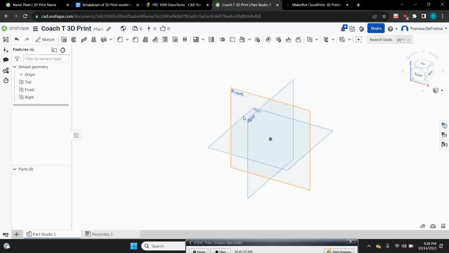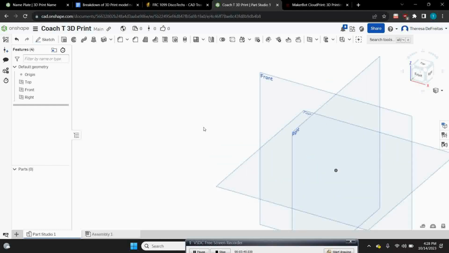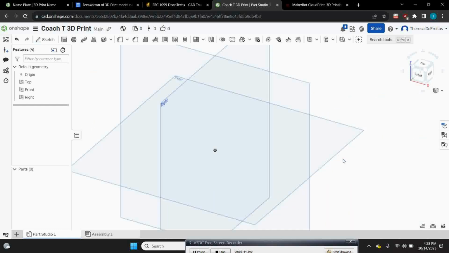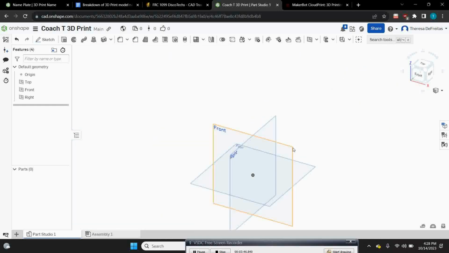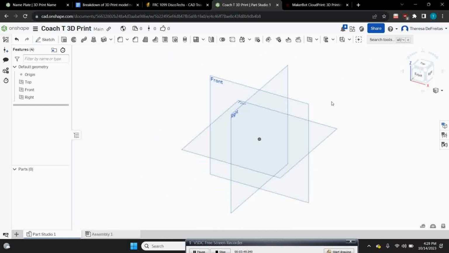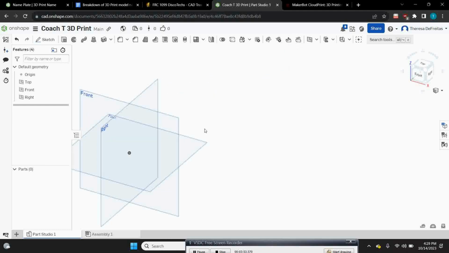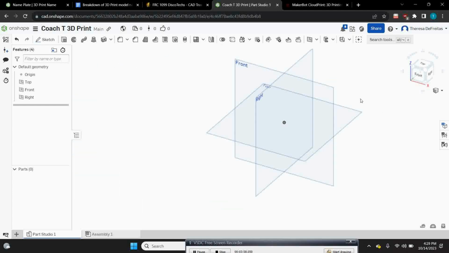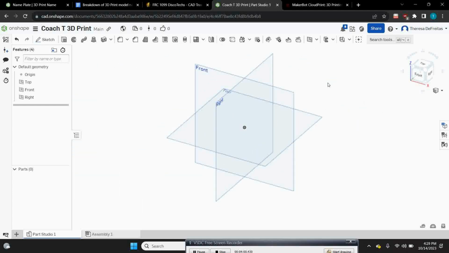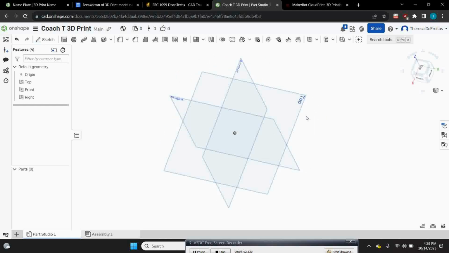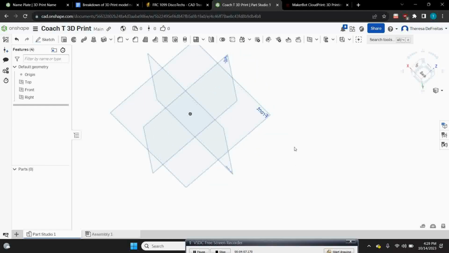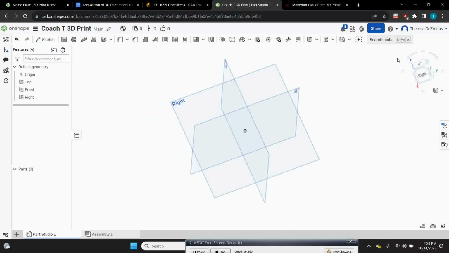Now to move around in here, if you're using your mouse, you have your scroll wheel to zoom in and out. It's going to zoom in wherever your mouse is on the screen. So that's how I'm moving around like that. If you click your scroll wheel and you move while holding the wheel in, you can pan around. And to rotate, if you right click and hold while you move your mouse, it'll start to move your model. And you notice as I'm moving around, we have our cube up here that's moving as well.